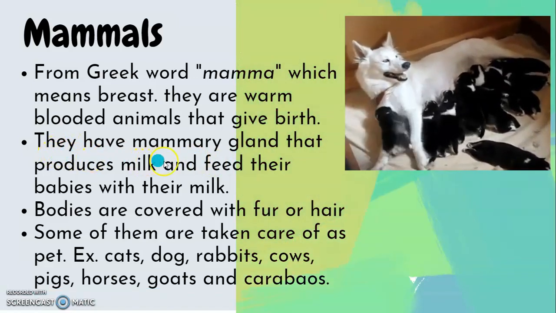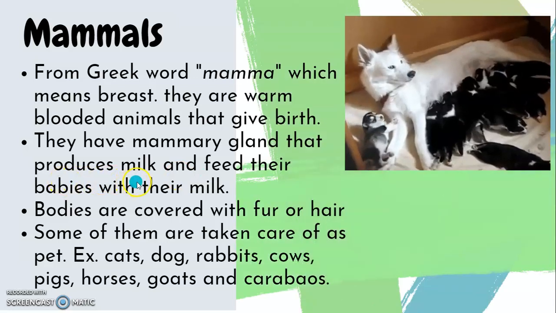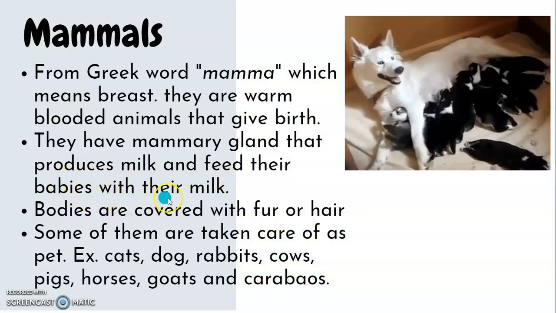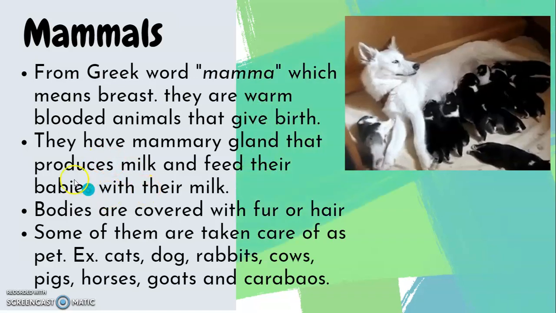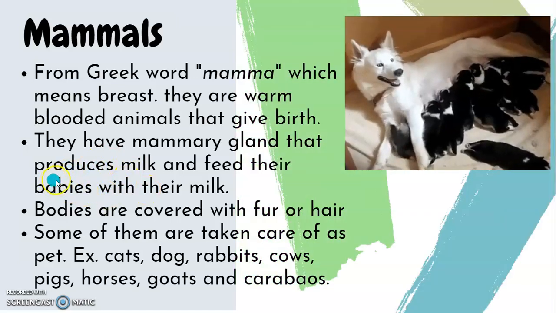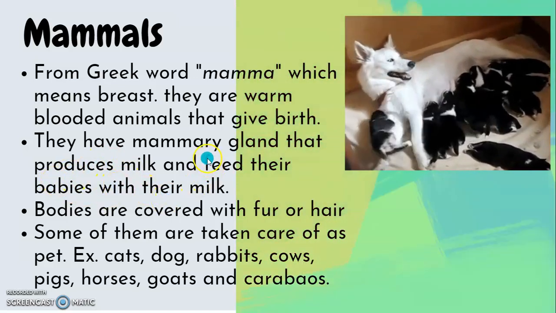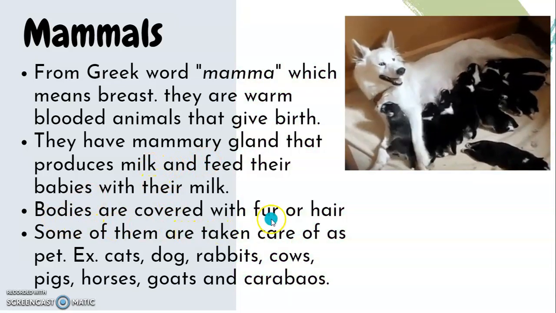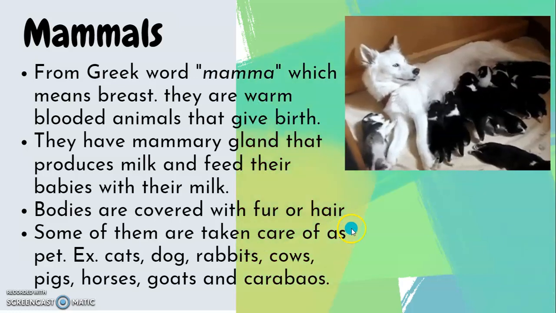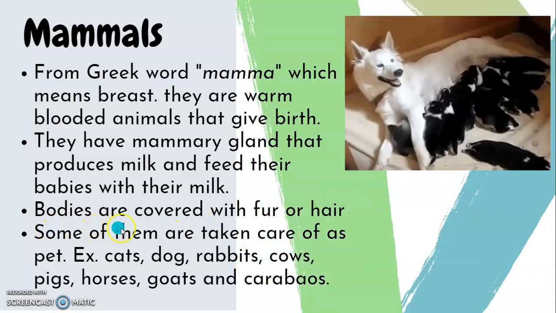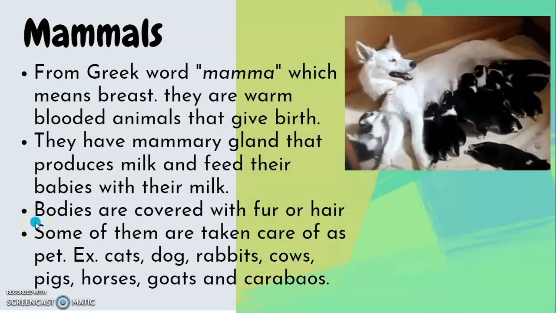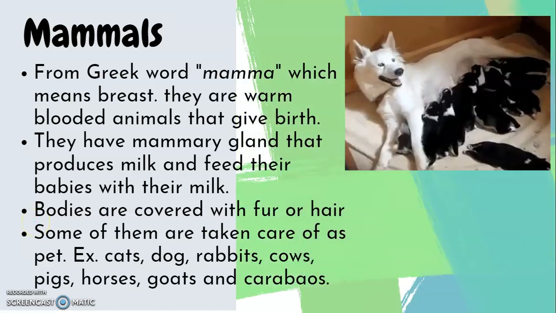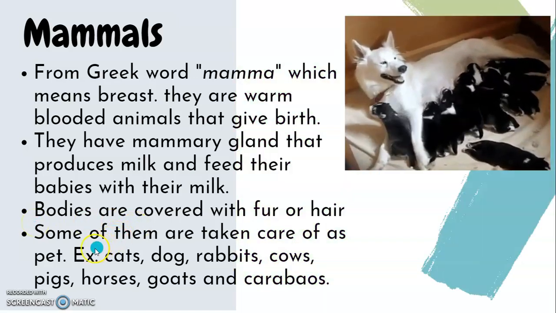Because they have mammary gland that produces milk and feed their babies with their milk. So, kaya sila nakakapagpadede ng anak kasi meron silang mammary gland na nagpuproduce ng gatas. Their bodies are covered with fur or hair. So, ang balat nila o ang katawan nila ay nababalutan ng balahibo or buhok.